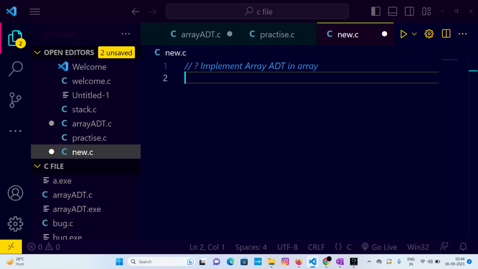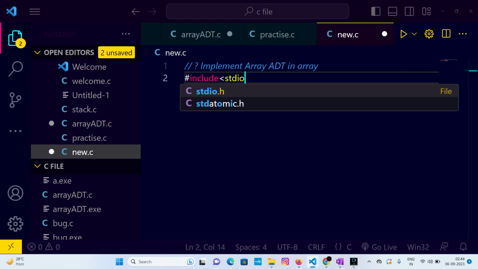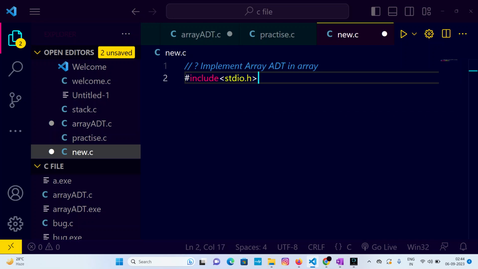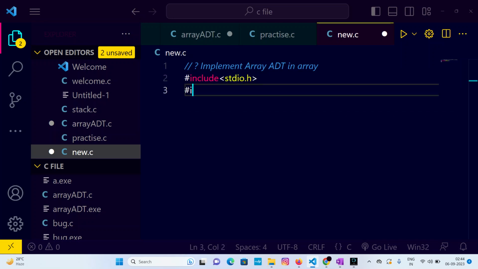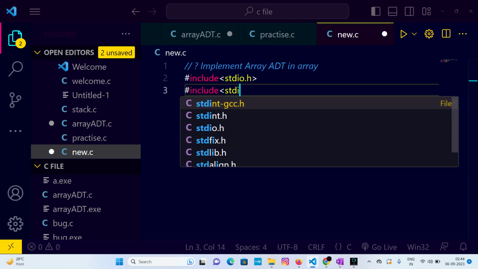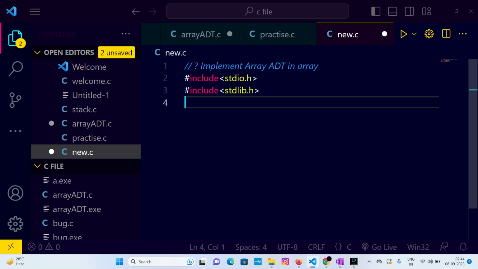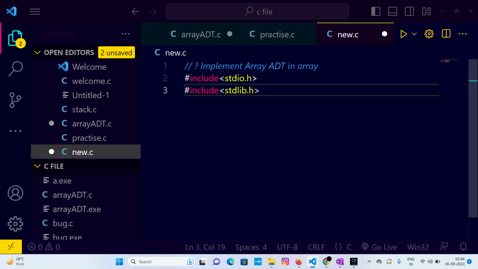So now what will we do? At first we'll just include stdio.h, stdlib.h. Okay, so basically stdlib is a library that gives us functions.